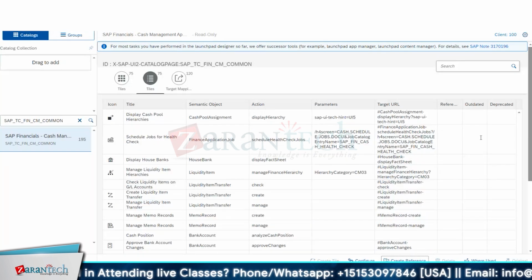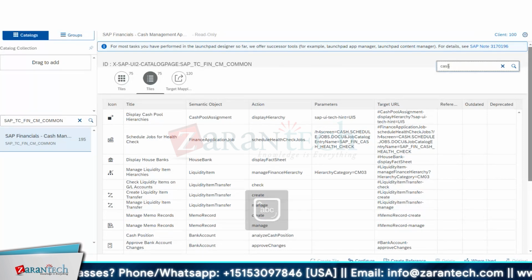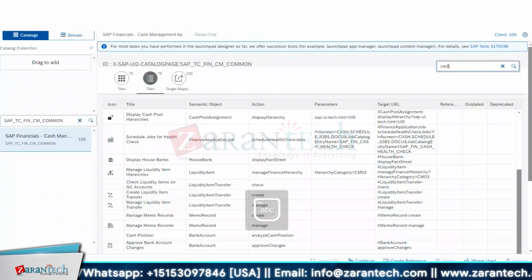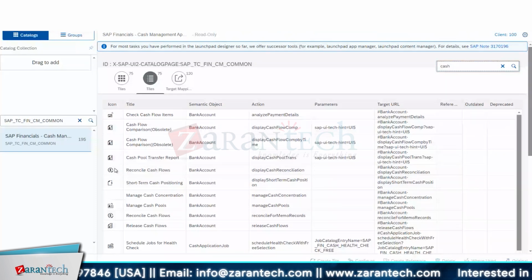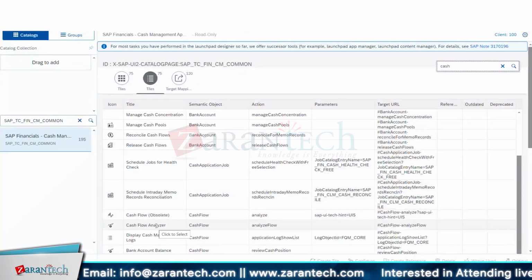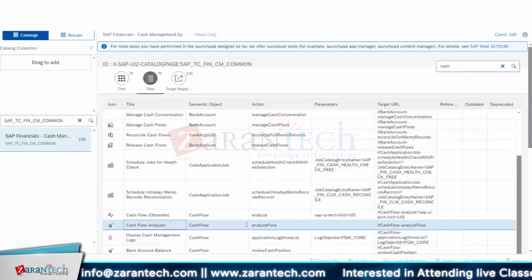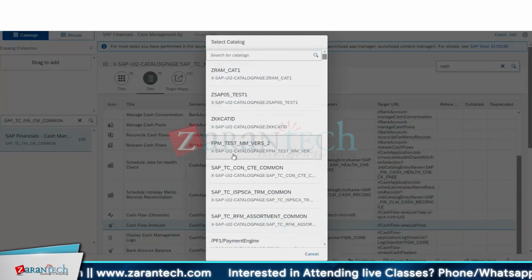If you're not able to find it, you can search for it. Yeah, this one. Select the app, click on create reference, copy that into your catalog.